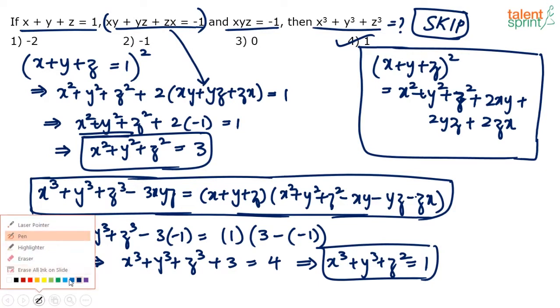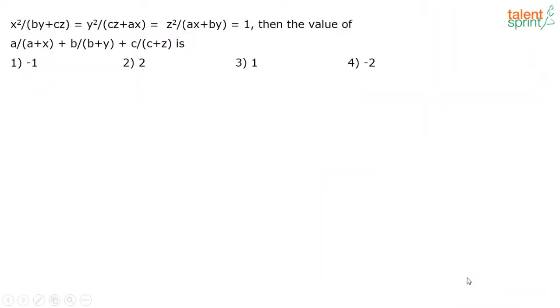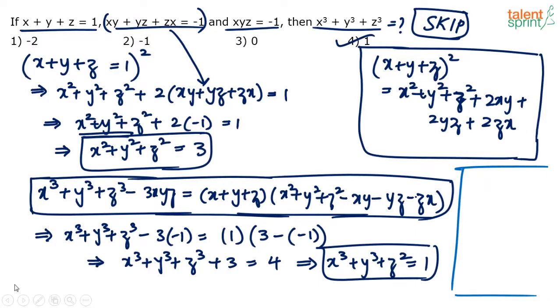And let's try substituting some random values in place of x, y, and z. I'll try and use a different color just to differentiate the two methods here. So what do you think will work? X plus y plus z equals 1. Can we take three equal values for x, y, z? No. Can you take x equals 1 and y and z as 0? Well, that satisfies the first equation. If you take x equals 1, let's say, and y and z both as 0, so 1 plus 0 equals 1. But then it doesn't satisfy the third equation.